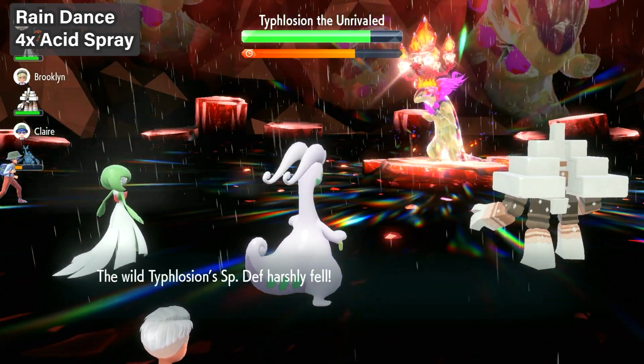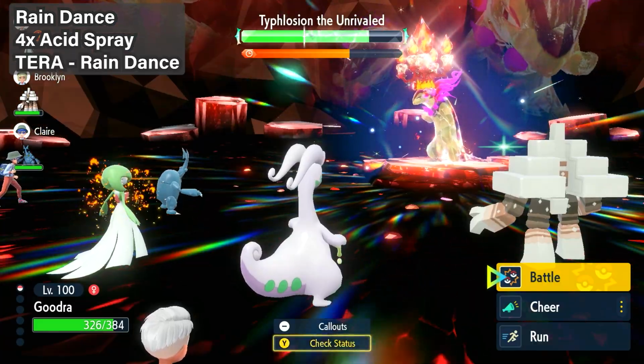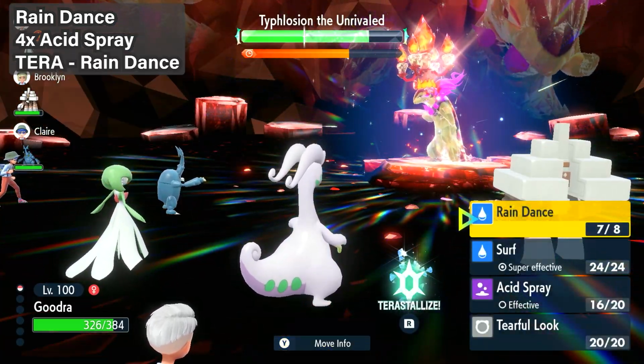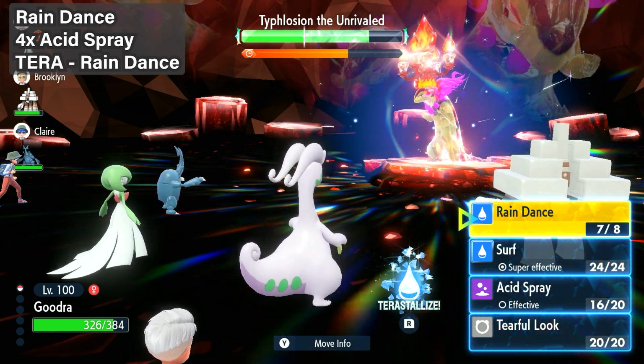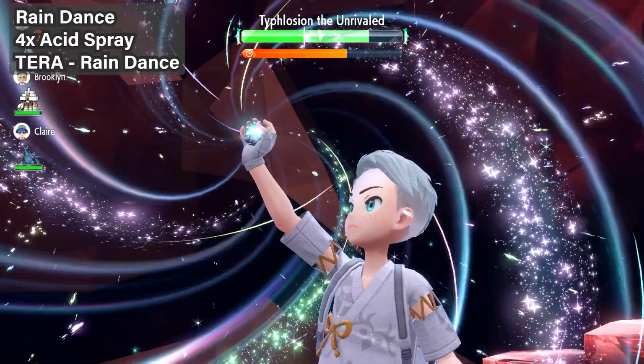It should shield itself right about this point. You can see here's the shield gathering around it. And now we are able to Terastallize, but you'll notice our rain is gone. So we need to Terastallize and use Rain Dance immediately. We need this rain to debuff its attack damage immediately.